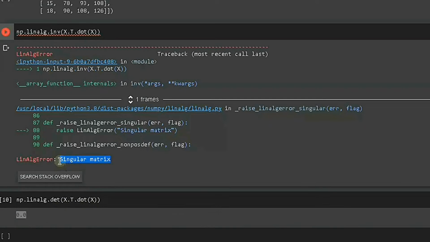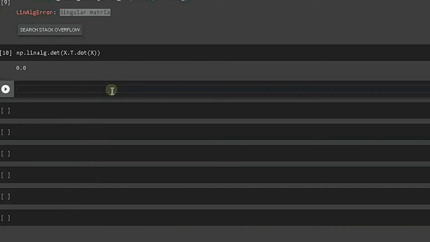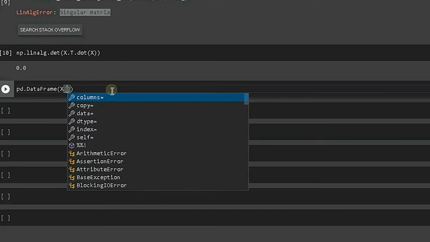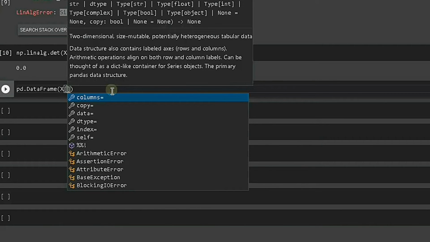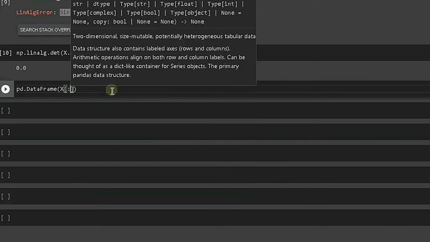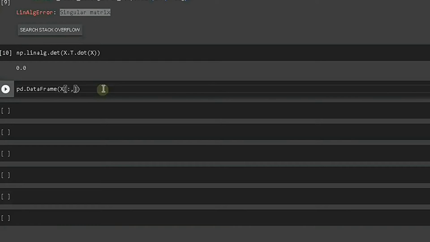So what does this singular matrix actually mean? To understand singular matrices better, or why we were not able to invert the gram matrix despite it being a square matrix, let's visualize the correlation in our original matrix as follows. So we will create a data frame from this matrix. Remember that we have included an intercept or constant, and we want to visualize only the numbers excluding the constant. So we first select all the rows, as we didn't specify a specific index, which means we select all rows, and when selecting columns, we start from the first column.